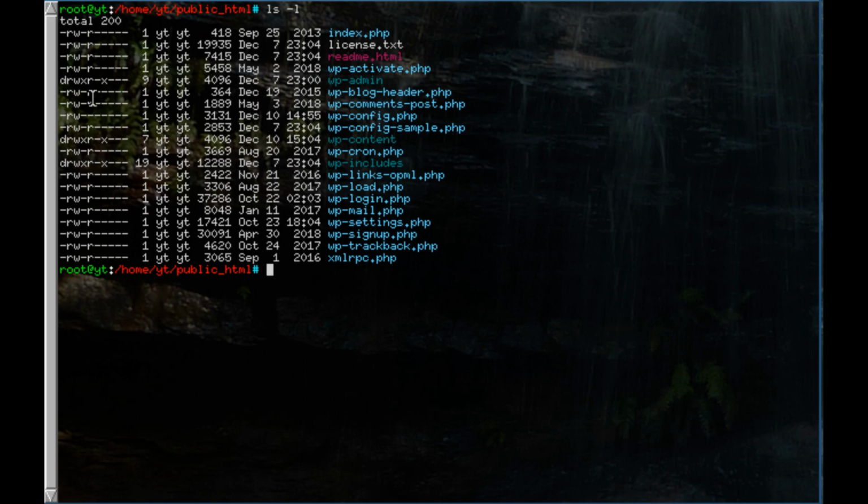Now, this might look confusing to you, but there's a few things that need to be shown, and it gets pretty simple really once you understand what this is. Now, for a file, index.php, that's just a plain file. You can see on this very first entry we just have a hyphen. That indicates this is a standard file. But on something like a directory, you'll see this very first entry is a D for directory. So this very first column is just telling us what type of file this is.